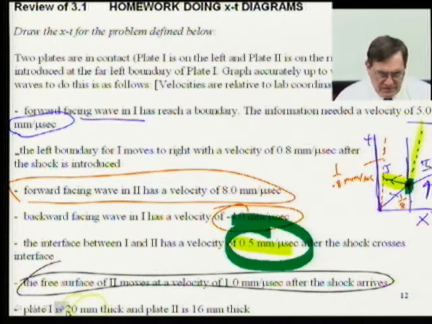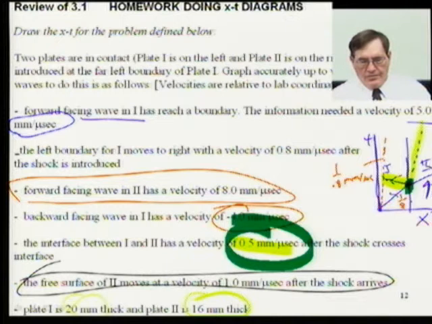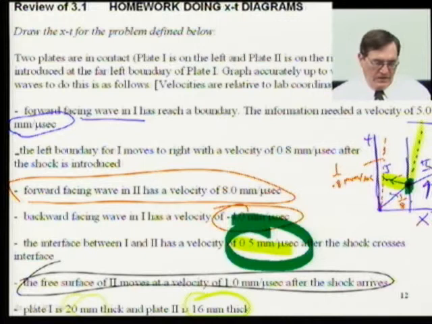This plate 2 is only 16 millimeters thick. So this problem was probably a little bit of a challenge, since this is the first time I've actually had you put real numbers in it and try something. But again, I think just learning how to do this is very important. And without you trying it on your own and seeing some of the subtleties of the solution, it wouldn't have helped you. So this is one reason I gave it to you a little earlier than presenting everything that I normally present.